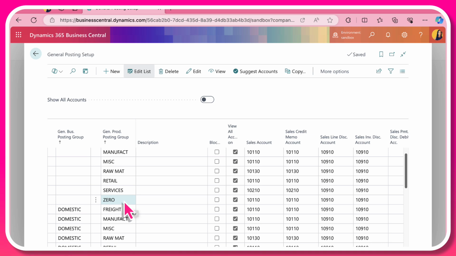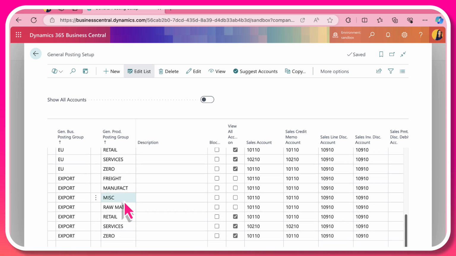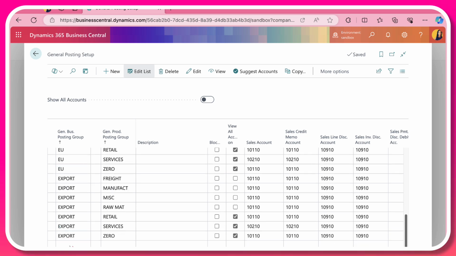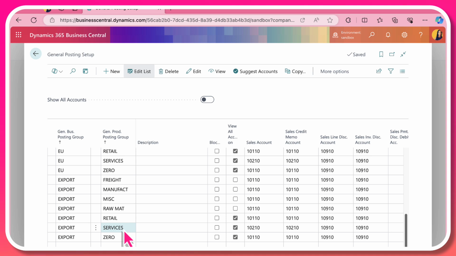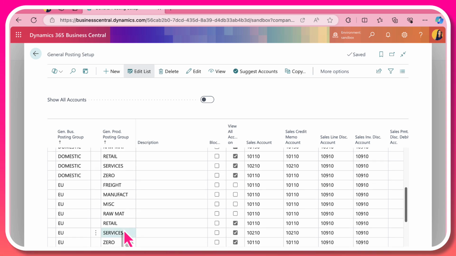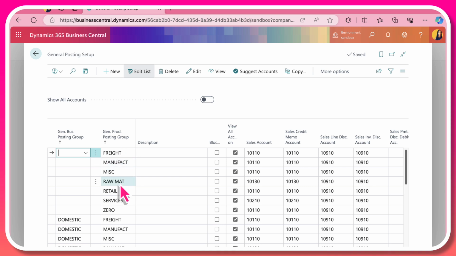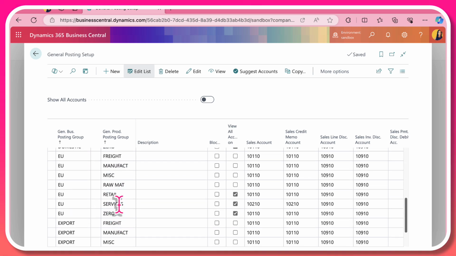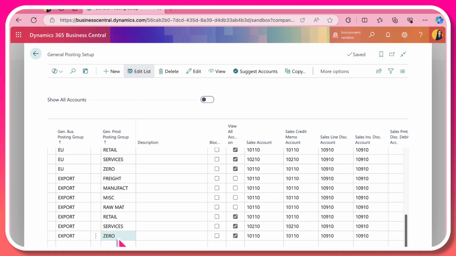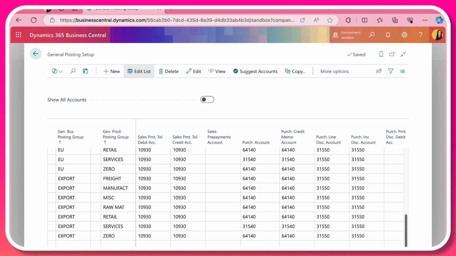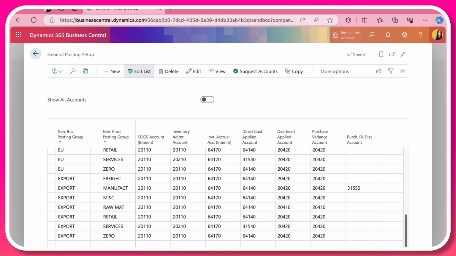What you want to make sure is that in this list, for every type of general business posting group you have the combination set up for every type of general product posting group. When you first get this out of the box, a lot of them are missing. So you have, I don't know, how many of these? 2, 4, 6, 7. Then there should be 7 options for each of these. You then want to make sure that they actually have data and accounts in the various fields.